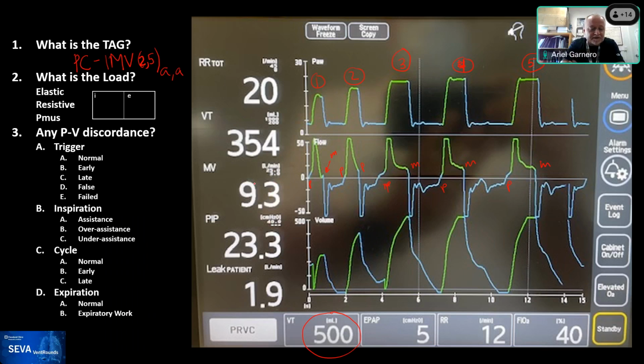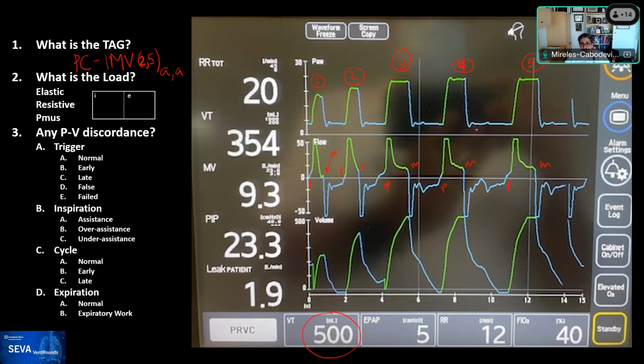I can tell you that this is one of the cases where the taxonomy can make you point out that this PRVC is not the PRVC as in any other machine. My questioning is, it's hard for me to get that it's IMV type 5. Well, we can talk about this offline, but we have published a description of this in Respiratory Care Journal in a recent letter to the editor. Right. And so, here is the clear example of a spontaneous breath becoming a mandatory. So just in terms of taxonomy, that's what we would say.